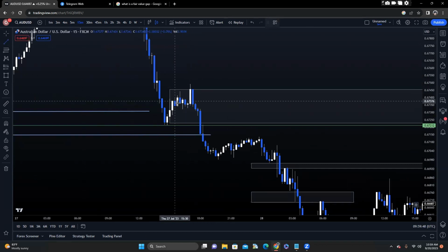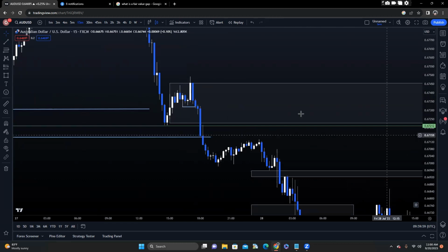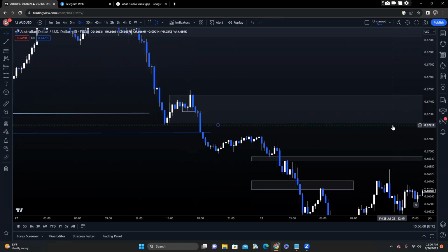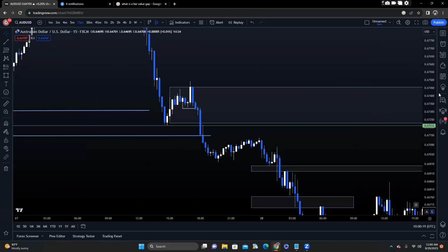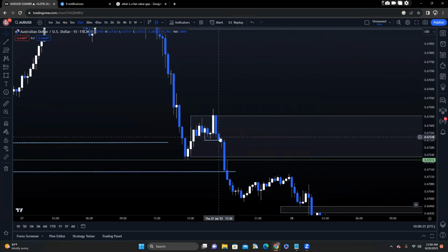Now this is the difference between most ICT traders and maybe what people call just normal smart money, because ICT normally trades off of fair value gaps, while smart money normally wants to trade on the order block itself. Now the definition of order blocks may also be relative, just so that you know, because order blocks are traded in different ways, and different people have different ways in which they define and trade order blocks. Most people's definition of order block is based on their level of risk. So while people like ICT himself would trade the fair value gap, other traders may only wait for order blocks.